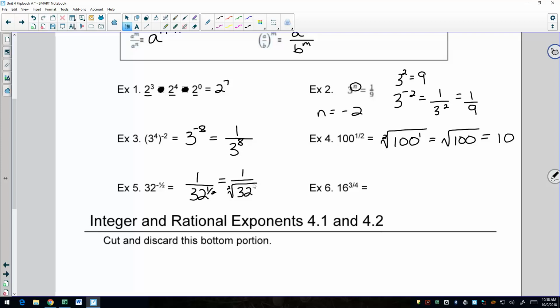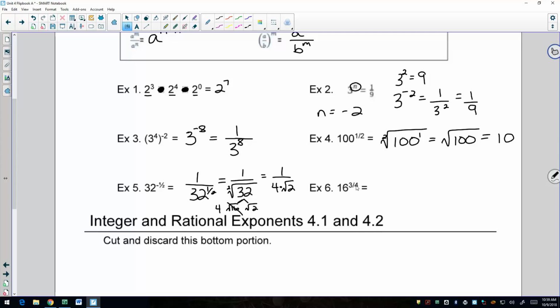The only thing is you have to simplify this radical. You learned that last year in geometry. There are a couple ways to simplify radicals. I will go over them in class, but my favorite way is just to find the largest perfect square that divides into 32, and that is 16. So if I break this down into the square root of 16 times the square root of 2, then I'm going to take the square root of 16 because it's a perfect square. It's 4. So this turns into the number 4. So my final answer is 1 divided by 4 times the square root of 2, or 4 radical 2.